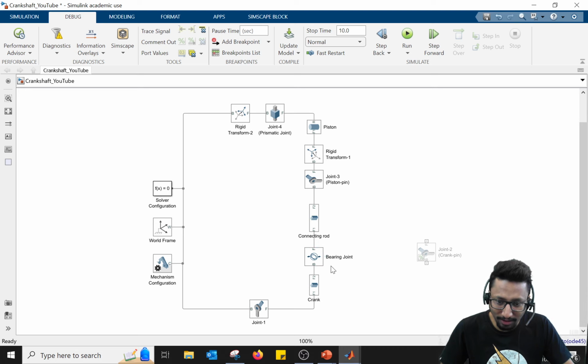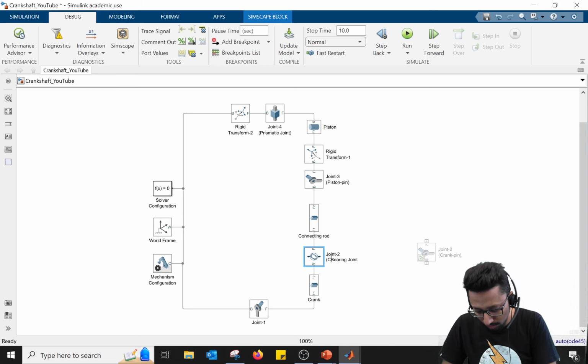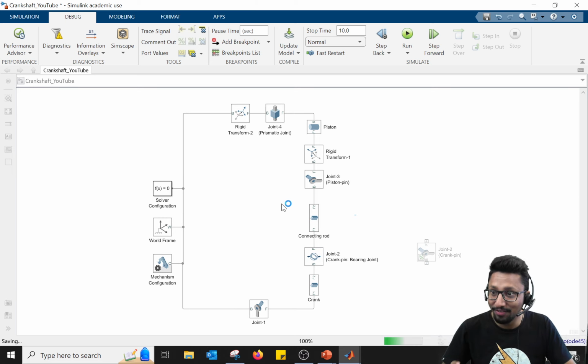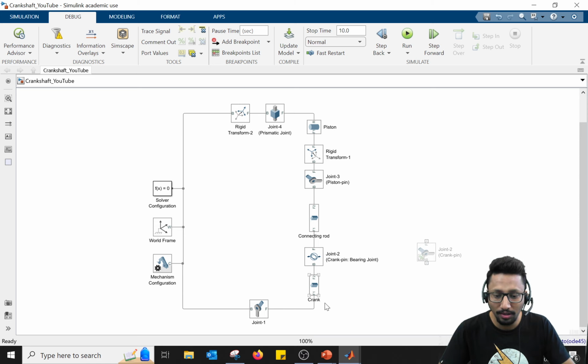And of course we rename this bearing joint, naming is very important, to joint 2 crank pin bearing joint. Okay, and save. I haven't saved my file so far, so saving is very important.